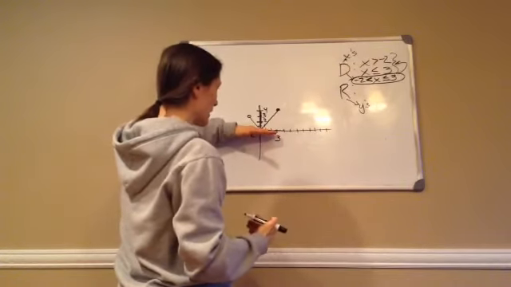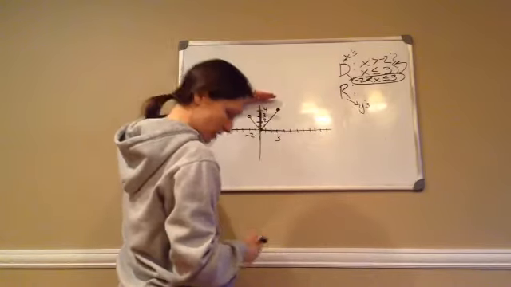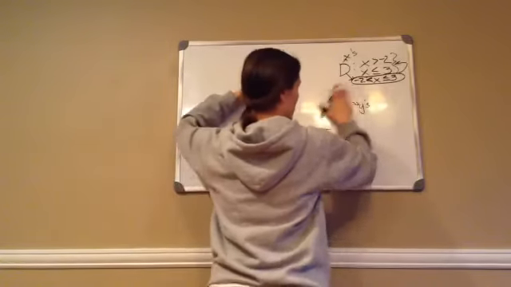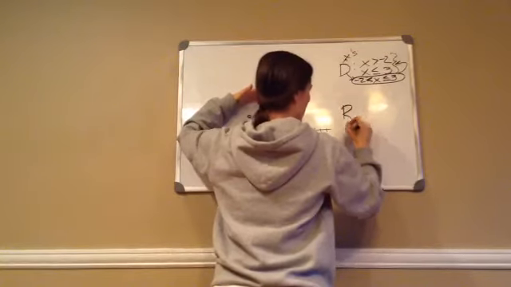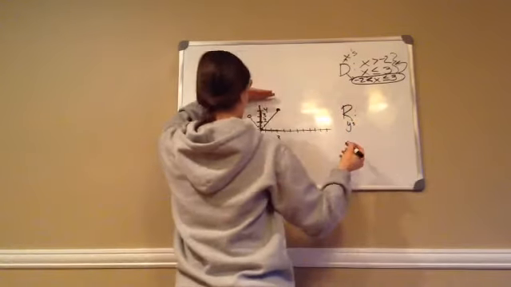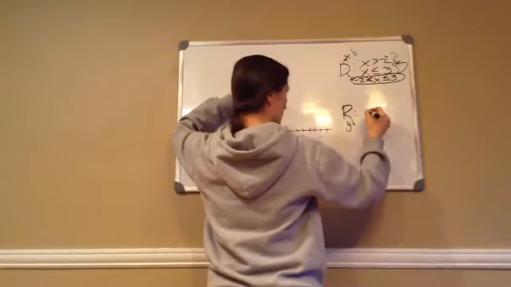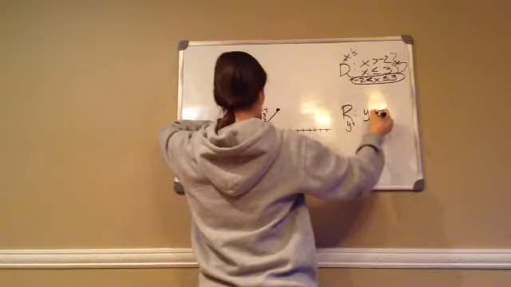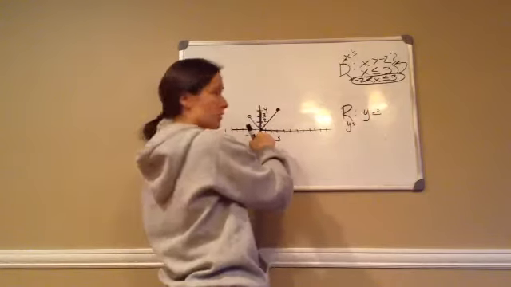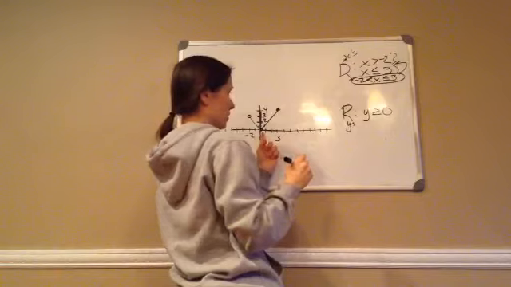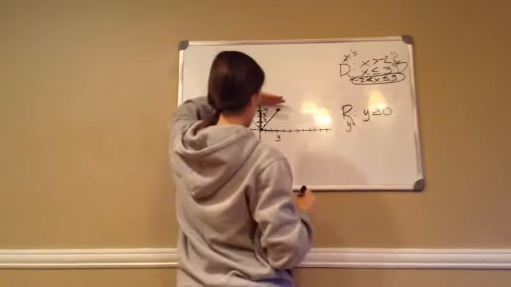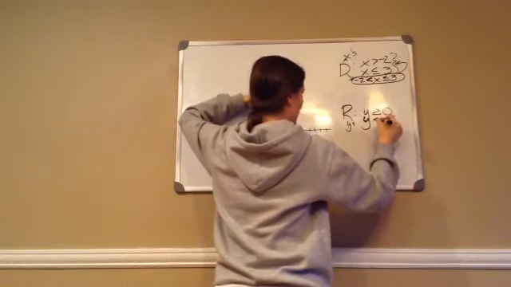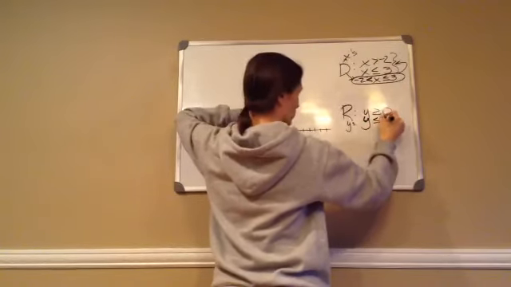Y is greater than 0, but less... Okay, wait. So I'm going to put my r down here. R is my y's. Okay? It is y is greater than or equal to, closed circle, 0. Yes. But what's as high as it goes? 4. But y is less than or equal to 4. Yes.